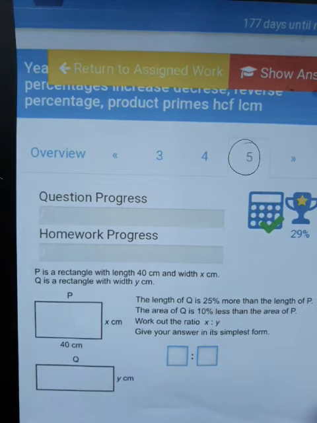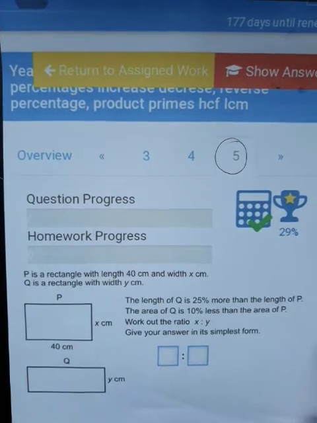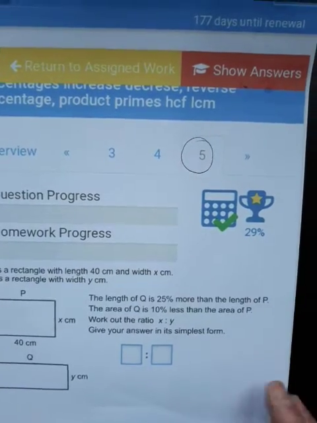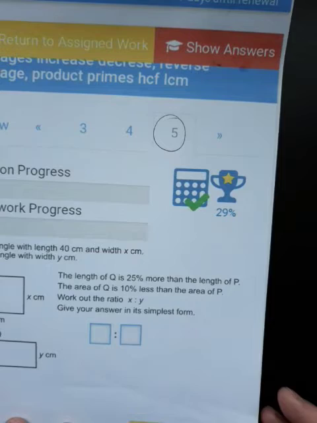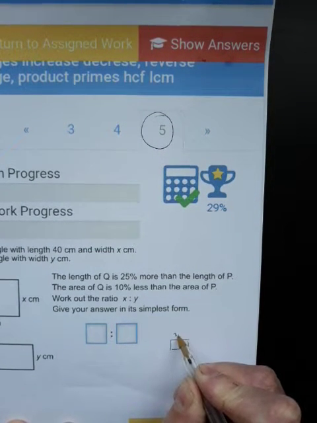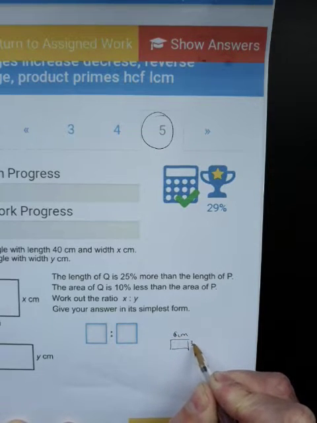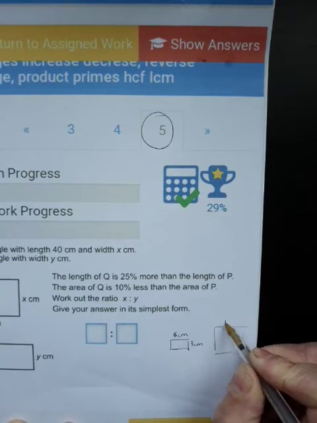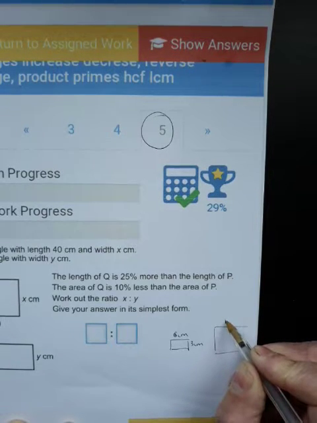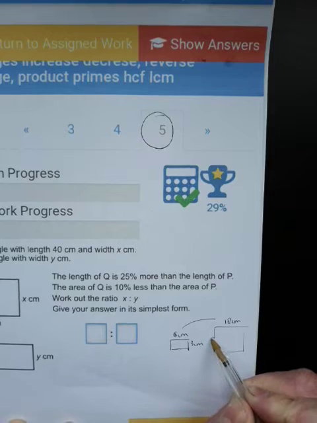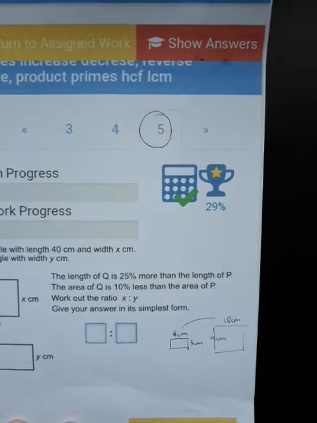A little thing to notice before we get into this is how fractions and ratios can relate to each other. So let's use this little bit of space down here. If I said I had a rectangle 6 centimeters by 3 centimeters, and an enlarged rectangle, which was, let's go for 18 centimeters. So it's the scale factor times by 3. That makes that 9 centimeters there, if they're enlargements of each other.